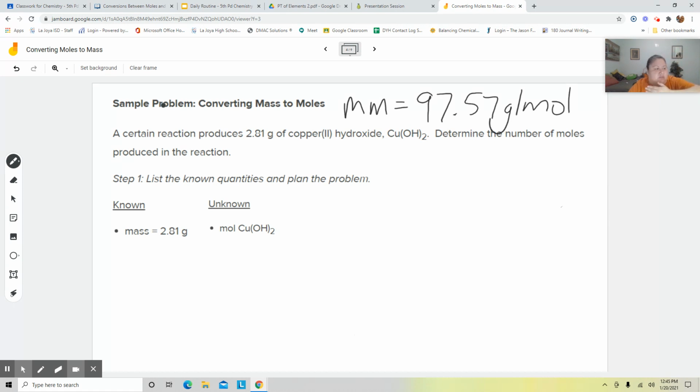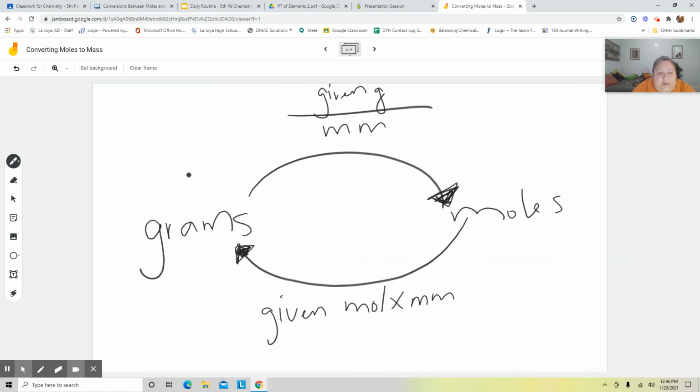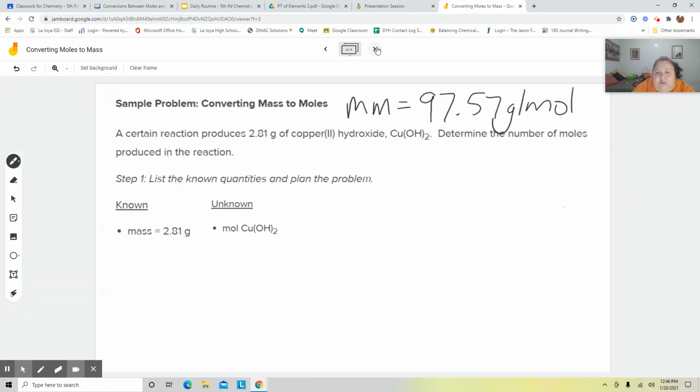Oh, I'm sorry. Did you say multiply or divide? I don't know. Let me see. We're starting in grams, going to moles. Let's double check our strategy. We're in grams, going to moles, we said we're going to divide. Okay? We're going to divide, right? This guy means divide. All right. I just wanted to double check and make sure we're doing it right.